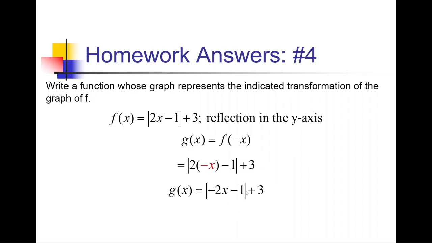You could actually just stop here and call this done. This is perfectly fine. But some people like to simplify a little bit further. You can do that by factoring a negative out of these things and calling this negative parentheses 2x plus 1. And then because this is inside absolute value, this negative can actually just go away. This is equivalent to just having positive 2x plus 1, all of that plus 3.